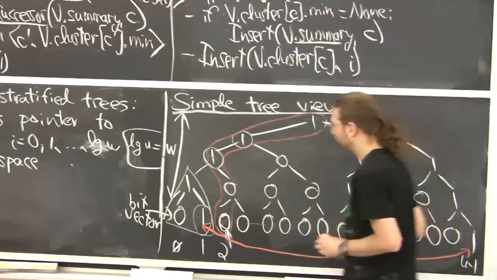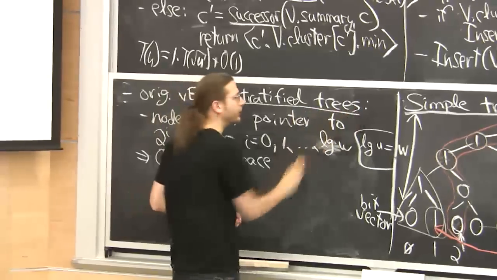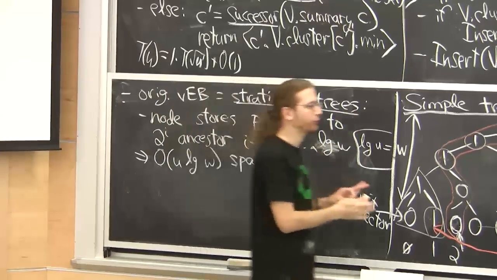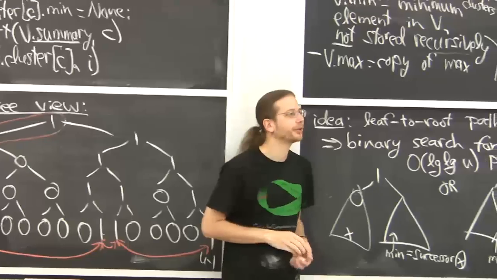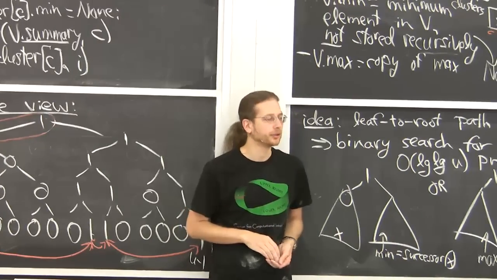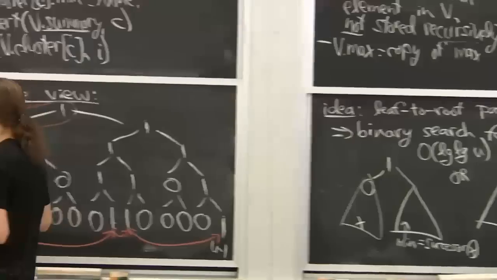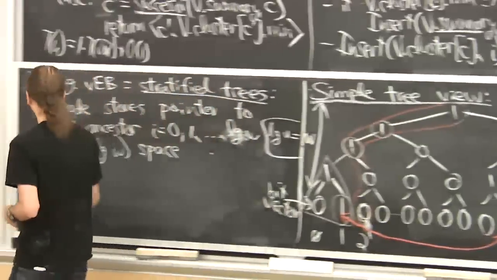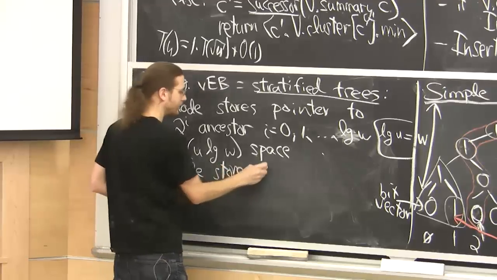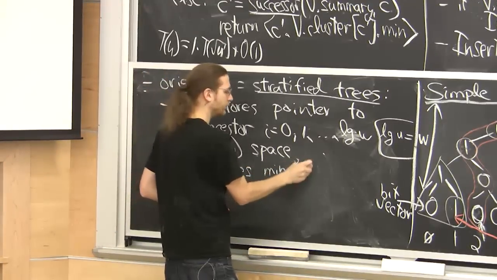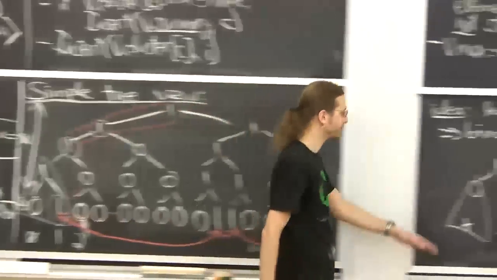All right, stratified tree. At this point, we have fast search but slow update. Let me tell you about updates in a second. Yeah, question? So once you do the binary search and find the first one, how do you walk back down the tree? Oh, I didn't mention, but also every node stores min and max. So that lets me do the teleportation back down.